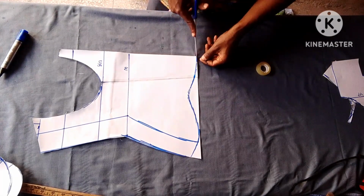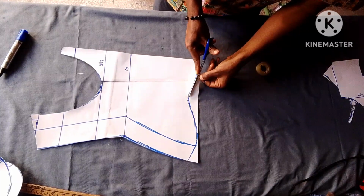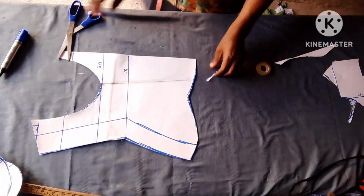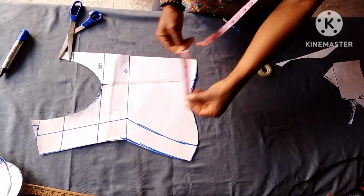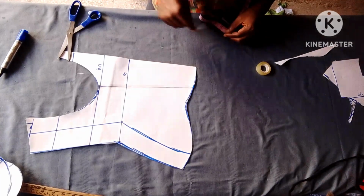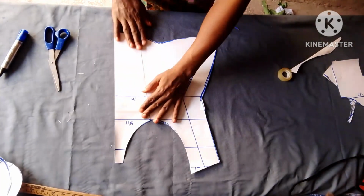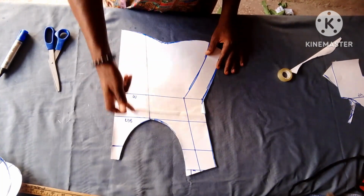So this is the down part. You can decide to curve this down part whichever way you want, whatever shape you want. Don't make it look scary. Just get the basic cutting, then after that, you can manipulate. Just like 5.5 inches. Then I curve to that side and I curve to the hip area again. Just like I said, you can decide to do whatever you want with it. So now I'm going to slice this into like 4 pieces.